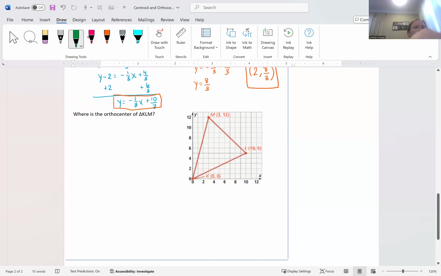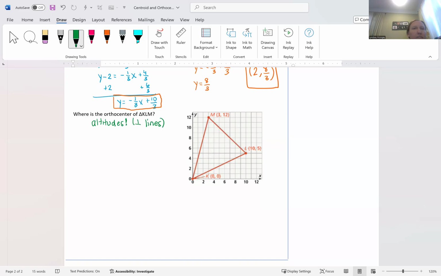So orthocenter, we need to make the connection that we are dealing with altitudes, which means perpendicular lines here. So it's coming from a corner of the triangle to the opposite side, but it's hitting the opposite side in a way that is perpendicular to it. So in this, we are going to figure out the slope of the side, which will then give us a way to find the perpendicular slope because we can do the opposite reciprocal. And then we will use that information to write our equation.